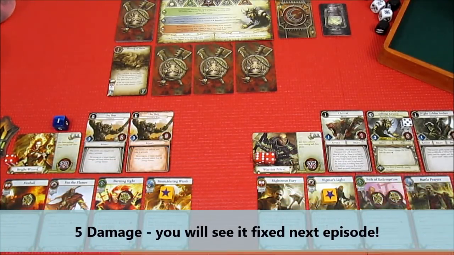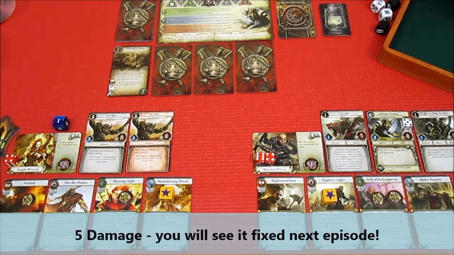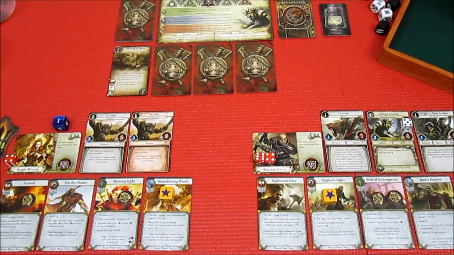Thanks so much for watching along. It's Warhammer Quest, the adventure card game. We're doing Quest 1 of an Uneasy Alliance, which is the one that comes with the game. And the first quest is called A Foul Stench. And we're probably about halfway through it anyway, for sure.